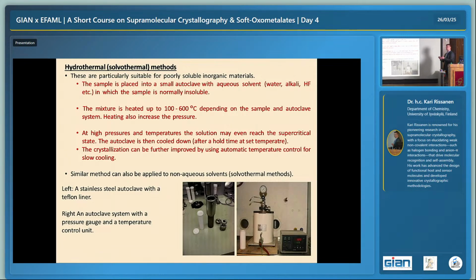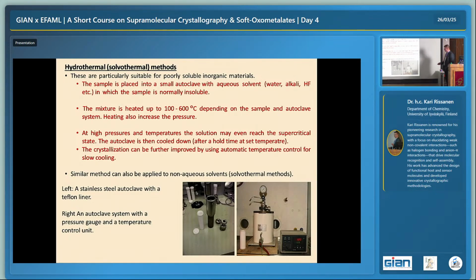But you can also do a chemical reaction. So you take component A and take component B, which are not reacting under normal conditions under that solvent. But if you put it in autoclave, you in a sense force a chemical reaction between A and B to happen, and then you cool it down. You will then be able to quite probably crystallize a product C, which is coming out from there. So this is a very nice technique, both growing crystals, but also making reactions. And it's called hydrothermal when it's water, and solvothermal when you have anything else. But it needs gear, it needs the instruments for this. You can't do this in our lab, because it has to tolerate high pressures.